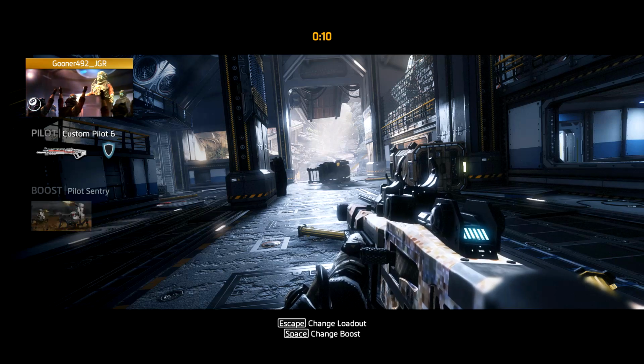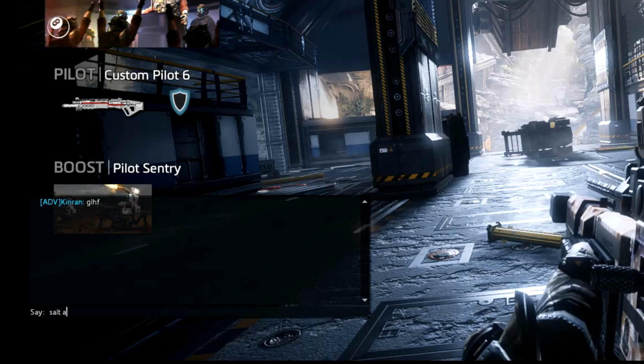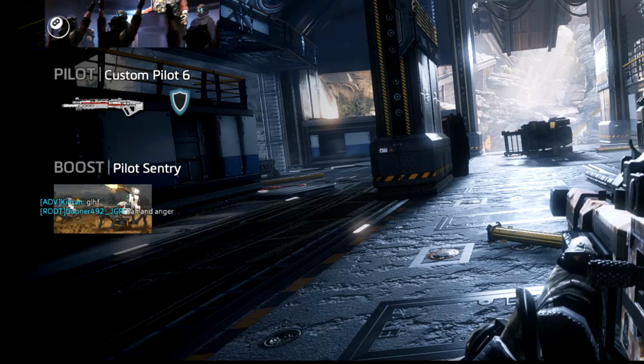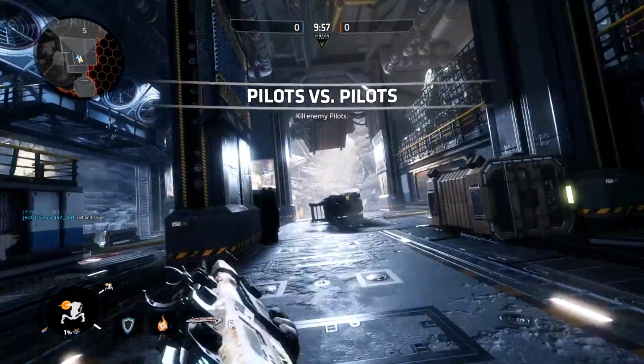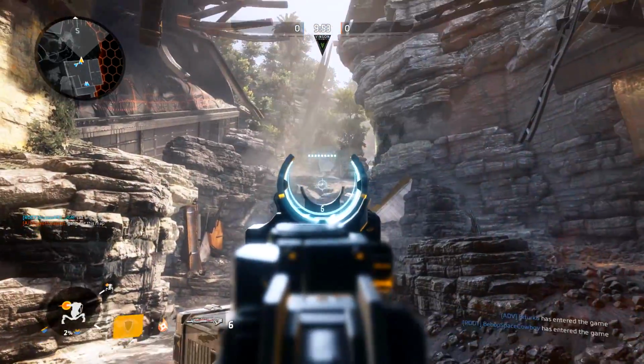Alright, we are about to kick it off. There's 10 seconds left on the clock before the match begins. We are on the map Crash Site. This is a bit of an awkward map, but I don't think a lot of people are a fan of the starting positions. Each team is on either side of a very long corridor, and it's this weird struggle for dominance. Which team can get control of the corridor first?